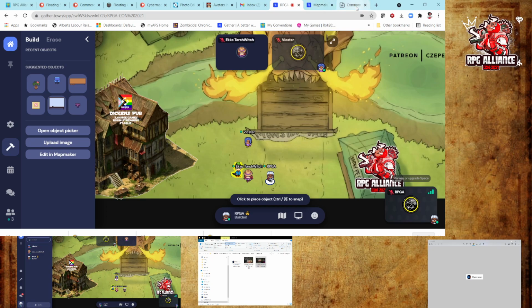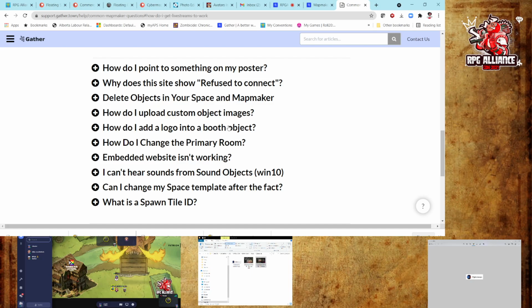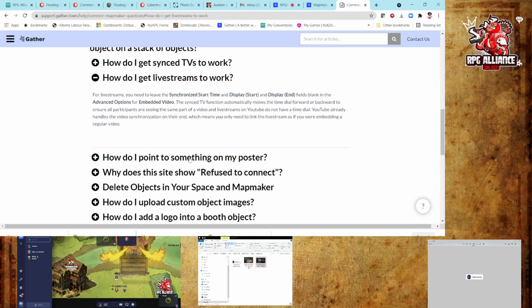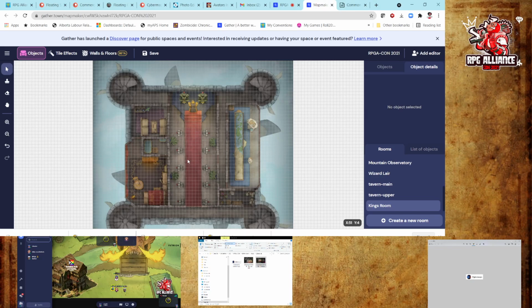Your maps, I wouldn't go more than the largest size being 2,000 pixels. And I think when you're on GatherTown and you look at their common questions, they talk about their maps being about 1,600 pixels as the max range that they would like. But I generally just do 2,000 as a really good frame of reference, at least for this particular map maker and the sizes that they produce their maps. You're going to have to play around with it a little bit on your own if you're building your own room. So again, this is why you don't want to get a gridded map, because in the map maker you have a grid. And again, these grids are 32 pixels.